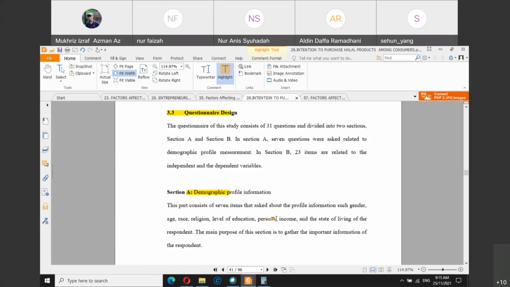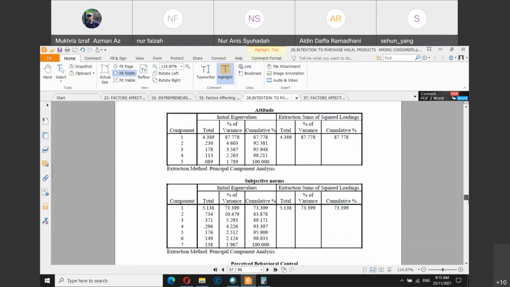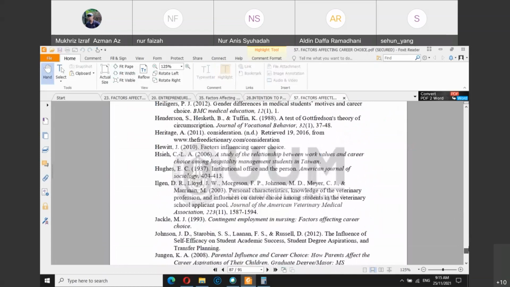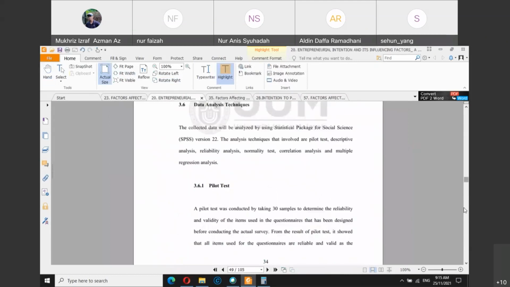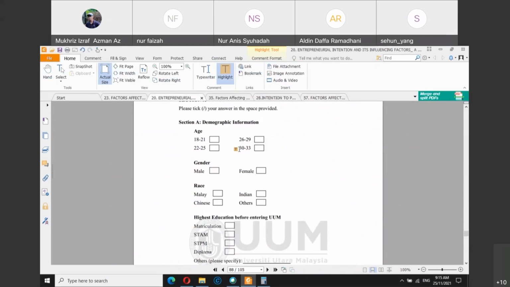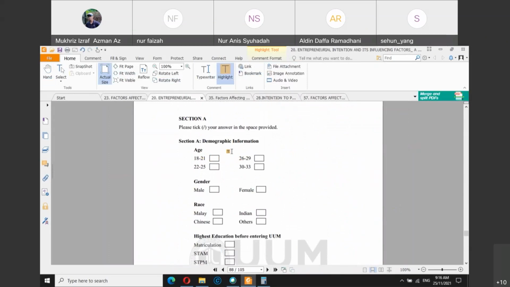That is quite simple to understand when you go through it. I'm not sure whether this thesis has a questionnaire at the end. This one, yes, is on entrepreneurial intention. You have information like the age group. If your group of respondents is among students, usually undergraduates will be around this age, and diploma or matric students around that age. So you need to have options that make sense.